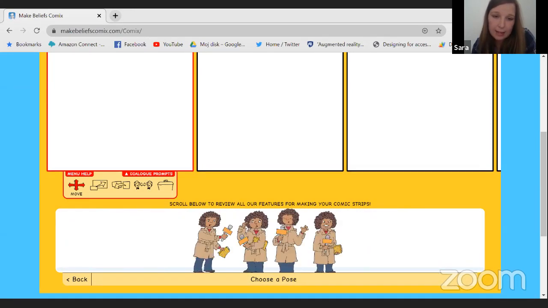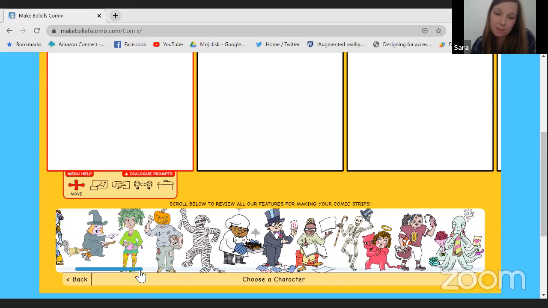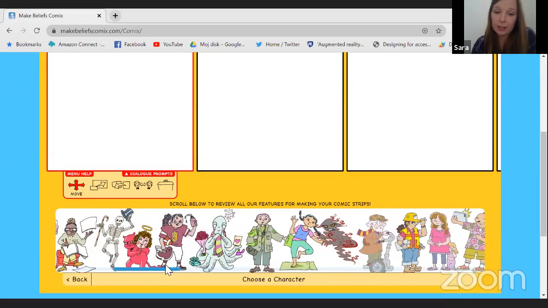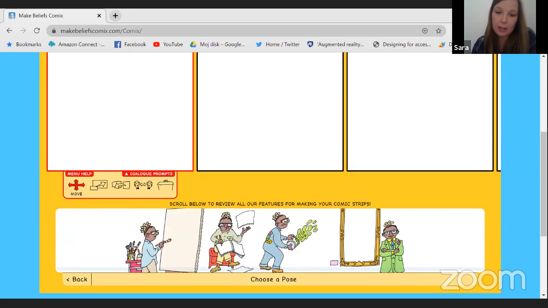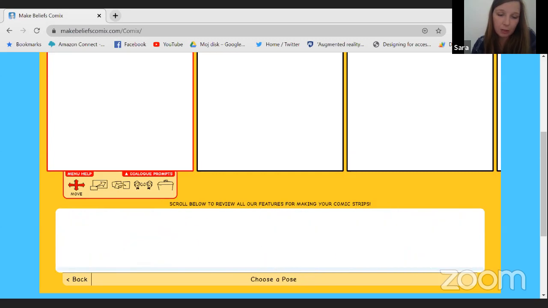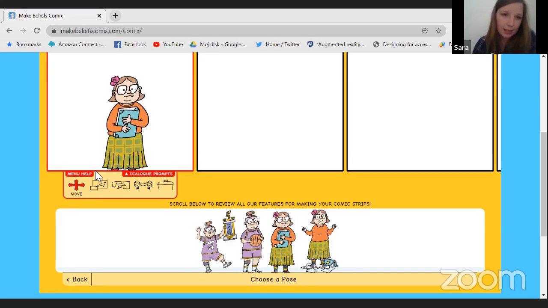Let's see which poses it has. Interesting. So if you click on a character, it gives you several emotions and poses because, you know, you need to have some diversity in what your character does. So for example, this one here, it's a painter. And I'm going to have this lady over here. Yeah, going to put that lady in the corner.